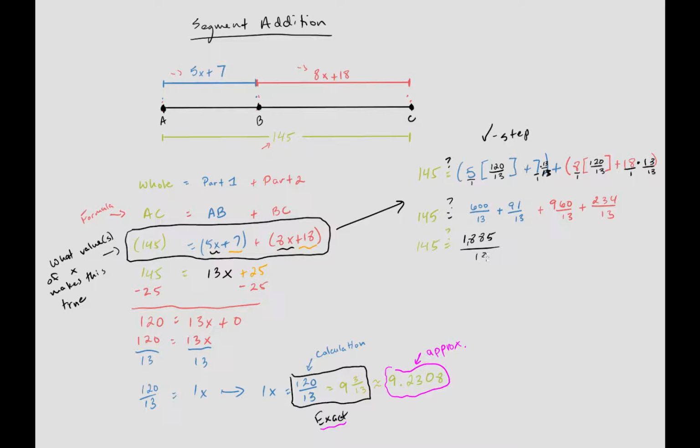So we'll add all our numerators and divide and see what happens here. And 1,885 divided by 13 does in fact equal 145. So we have in fact found the x value that makes this true. And again, if you really want to be sure, you can always plug these values into the diagram here. That's entirely up to you if you want to play around with things. But this gives you a pretty good idea of how the segment addition postulate or theorem, can't quite remember which one, I think it's a postulate, works and how you can apply it in a generic geometric situation.